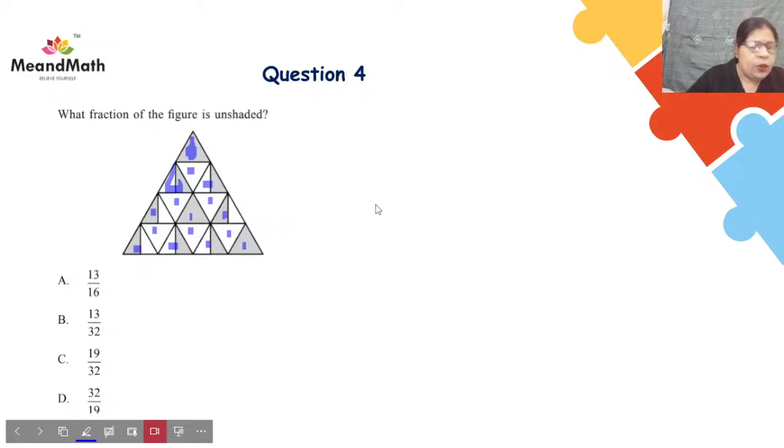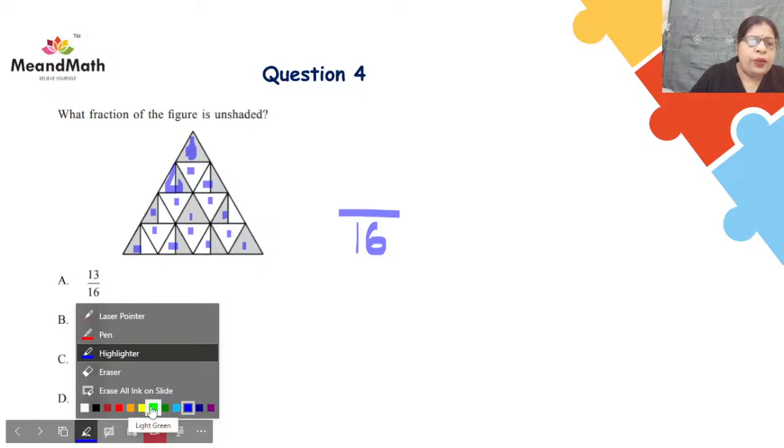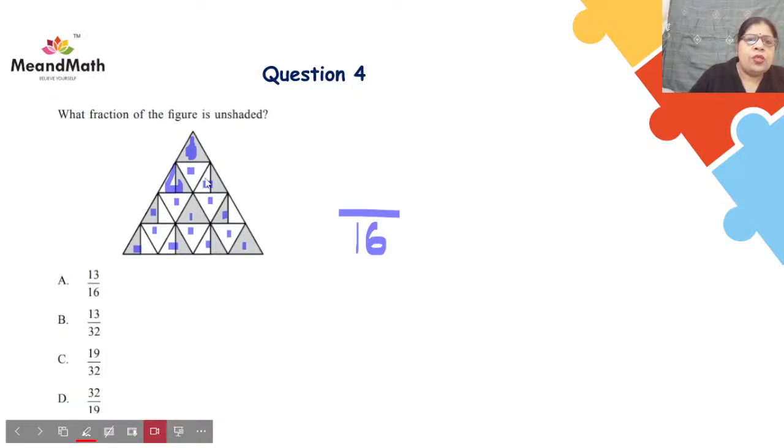So in the numerator, what is going to come? The numerator will be 16. And how many parts are shaded? Let's see how many parts are shaded. So now we are going to count the number of parts which are shaded. I'll be taking a red color to show you. This is 1. This half and half makes 2. This half and half makes 3. This is 4. This half and half makes 5. This is 6 and this is 6.5.